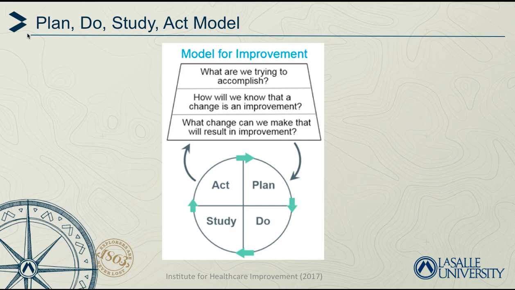This Plan, Do, Study, Act model is a model for improvement. It is where you're looking for more accelerated improvement. So look at what are we trying to accomplish, how will we know the changes are an improvement, and what change can we make to result in improvement. And this model by the Institute for Healthcare Improvement can be one to use when you're looking to make a change to result in improvement.